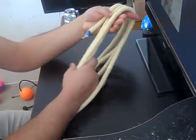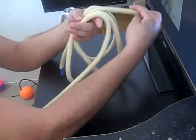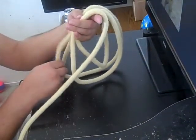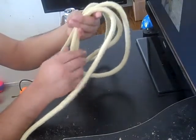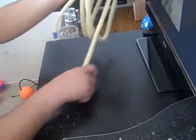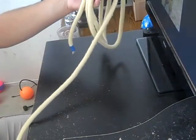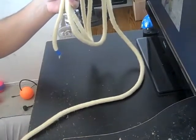So it's going to start looking, make sure you have the holes big enough so you can get that other monkey fist in there, or else you're going to run into some troubles and you'll have to loosen it up. So I think about that big is good. And you just start doing your four pass monkey fist. Just build it until you get to this point.